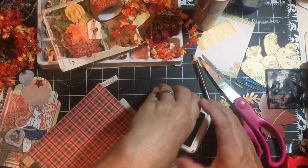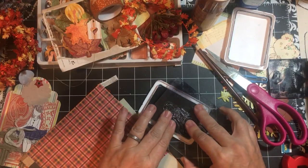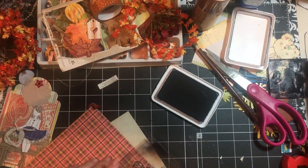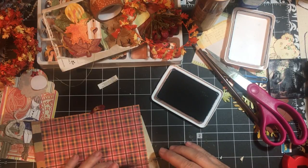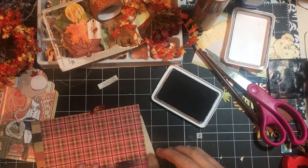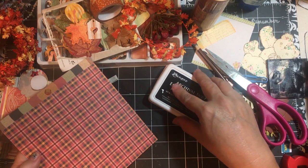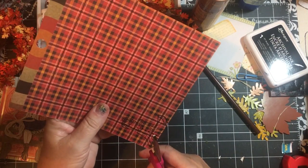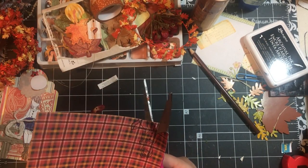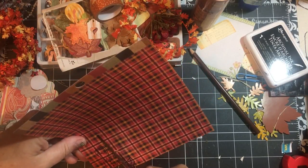And we have the stamp pad right here. And we really just need to get her the shirt. But we need to remember that her hand comes all the way down here. Then we have to fussy cut her, just the shirt. Now we're going to just fussy cut the shirt out. Now some of the Julie Nutting stamps have dies that go with them. But that's really fun. It's like you're making your own paper doll. You can dress them up however you want to match whatever you want to.